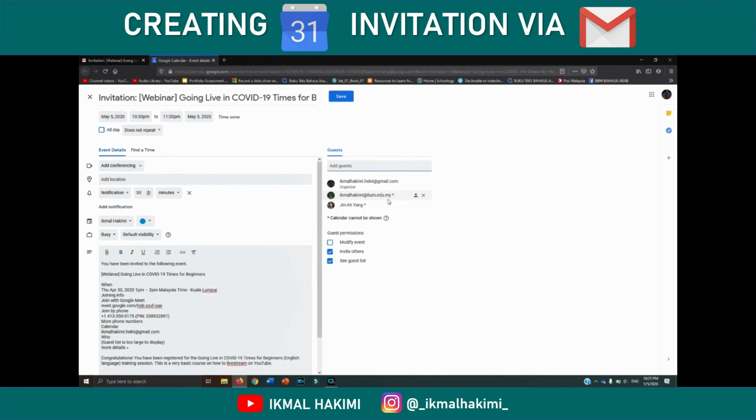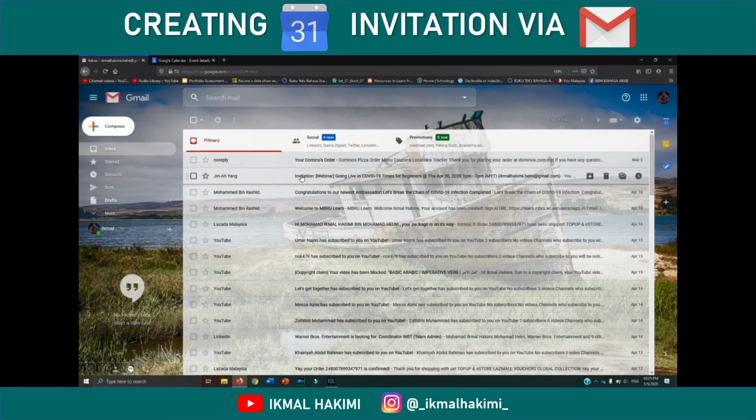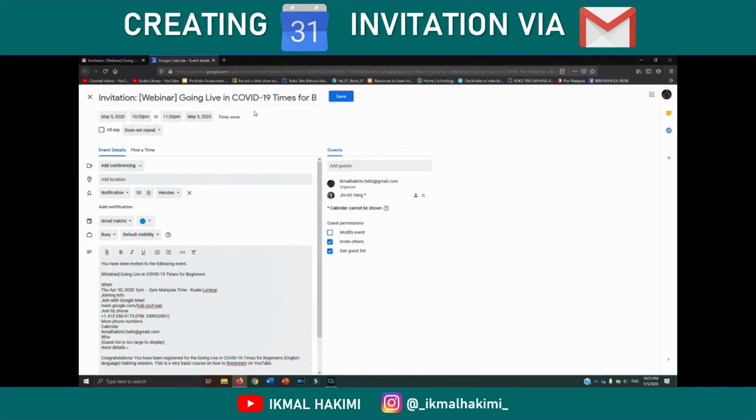But if you want to cancel his participation in this event, you can just simply click this to remove him or her from the event. So 3 steps. First, you can just click on any email from the Gmail. Once you click the email, you can simply click this 3 dot choice, then click create event. So you can create the event here, by choosing all the needs here, and simply click save, and the event will appear in the guest Google Calendar that has been set here.